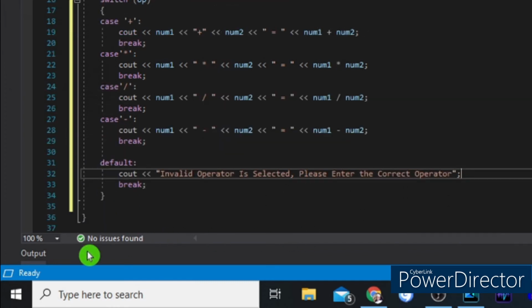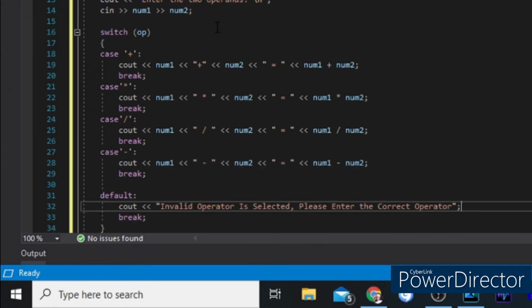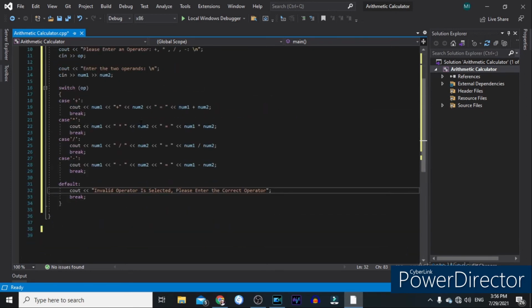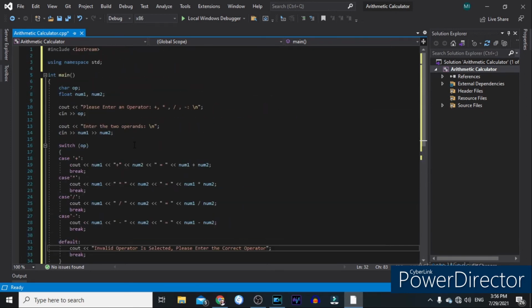So as you can see, no issues are found in our code, meaning that we have successfully written our code with no error, and our program is ready to be executed using the main function.